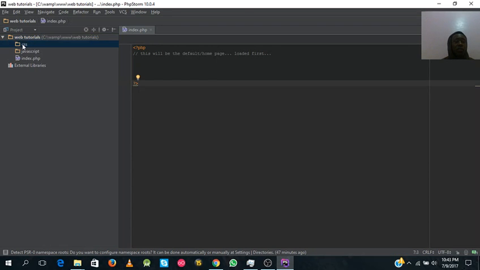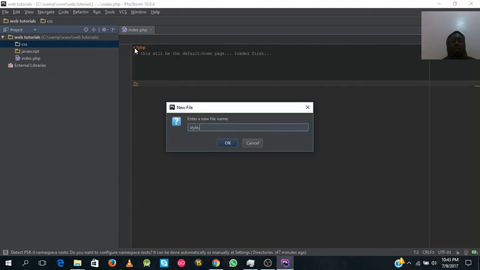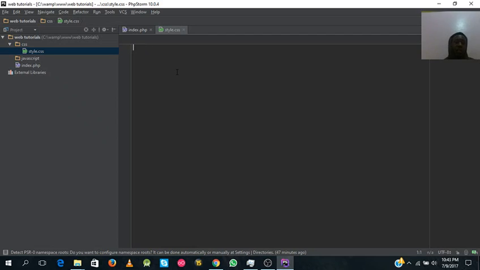Now to create a new CSS file, I'm going to right click on the folder that we just created and then create a new file. I'm going to call that style.css, and then I'm going to create a new JavaScript file, which I don't really need to code because we'll be using what jQuery already has provided on their official website. So you're going to have to go to the jQuery website, and then download the JavaScript file, which you'll name whatever you want and then include it in your project.